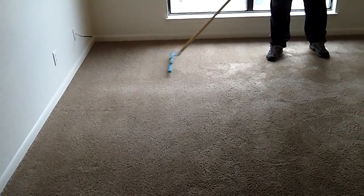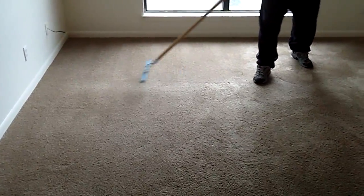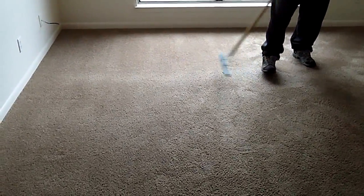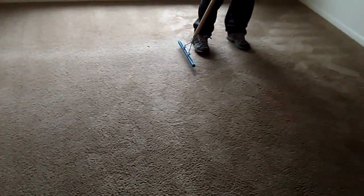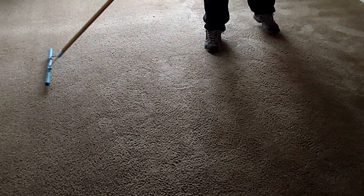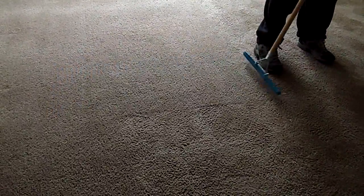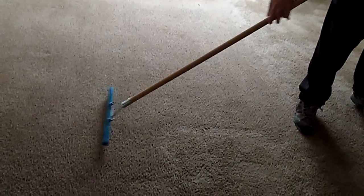And when you're reaching forward, you want to try to reach into the area you've already raked slightly at least, so you have a little bit of an overlap there too, because every time you make a pass with the rake, you're hitting those fibers one more time. So you can hit them two or three times in the same raking session instead of just once. You have more of a chance of getting a uniform appearance that way.